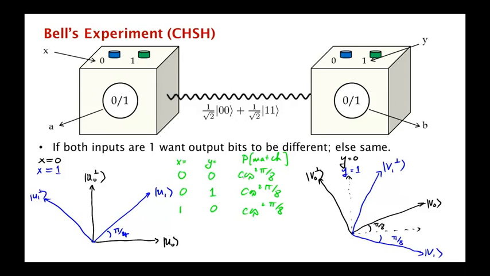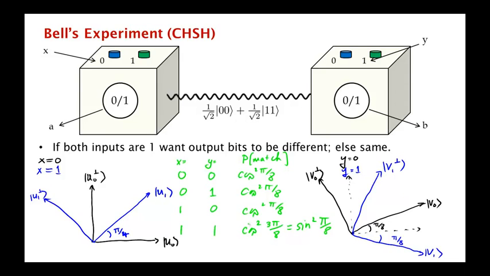What about the fourth case? Well, now we have x equals 1 and y equals 1. In this case, we are measuring in the blue basis. So the angle between them is pi by 4 plus pi by 8, so it's 3 pi by 8. So the chance of match is cosine squared 3 pi by 8, which is the same as sine squared of pi over 2 minus 3 pi by 8. This is the same as sine squared pi by 8. But in this case, we succeed not when they match, but when they don't match.